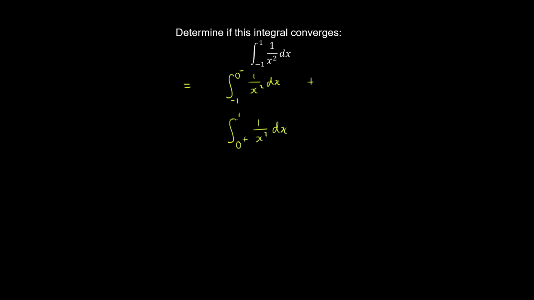And because these are improper integrals, because the integrand goes to infinity when we substitute 0, we use dummy variables. So in other words, we take the limit as a dummy variable goes to 0 and replace this limit of integration with the dummy variable. And we do the same for this integral. And now what you do is evaluate the integral, take the limit to determine if the integral converges, and post your answer in the comments.